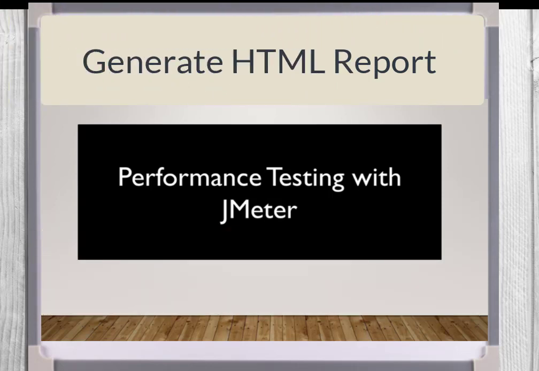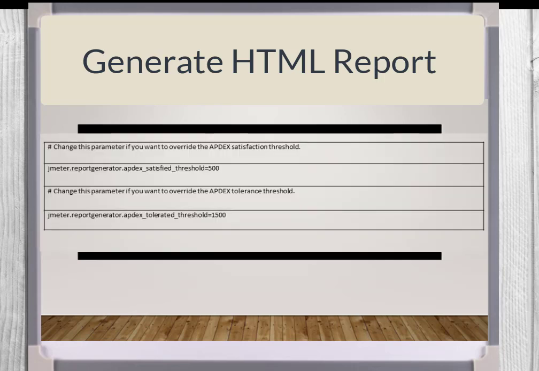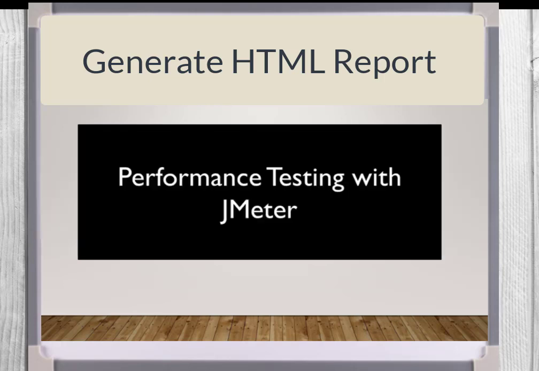The defaults are sufficient to begin using dashboard reporting. But at some point, as an example, you may want to change threshold values to be aligned with the target application's SLA or service level agreement or acceptable response time measurements. To accomplish this, search for APDEX in the user properties file and set the satisfaction and tolerance thresholds to values that meet your response time needs.